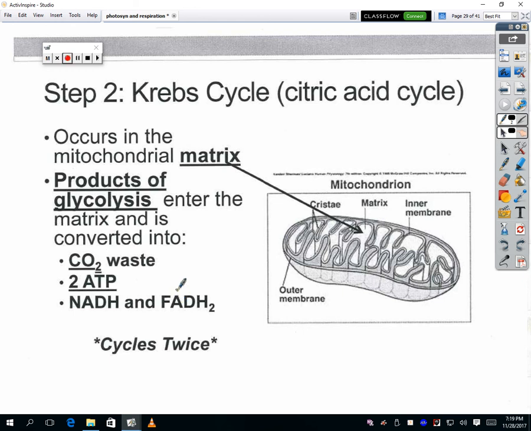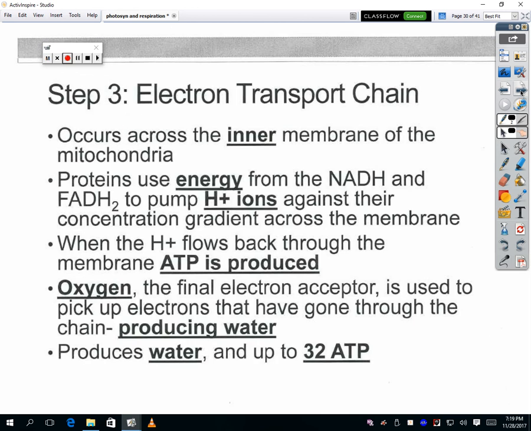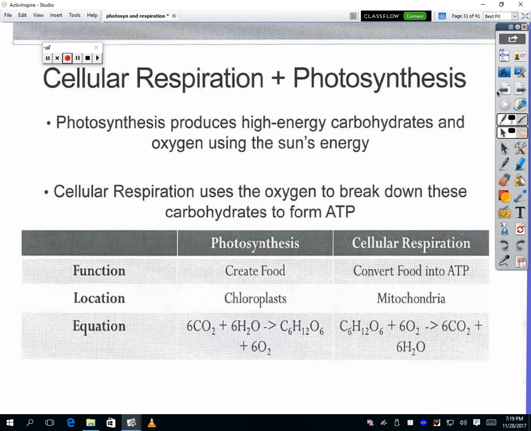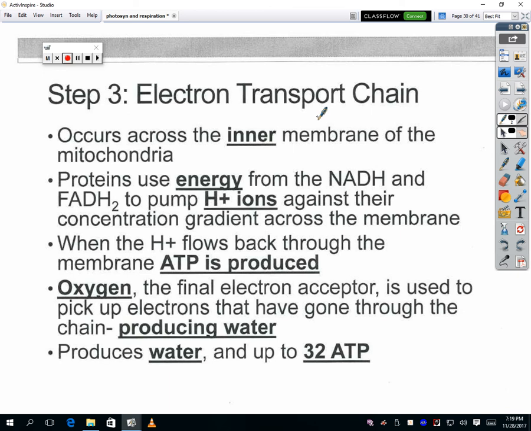So, up to this point, you've only harnessed 4 ATPs, and it's important to remember the electron transport chain, which is the final part, is going to be the big last thing that gives you a lot of ATPs. So in essence, you're going to have energy shuttled in the form of hydrogen ions over a membrane, and in doing so, you're going to produce a lot of ATP. In fact, you're going to produce 32 of these ATPs.